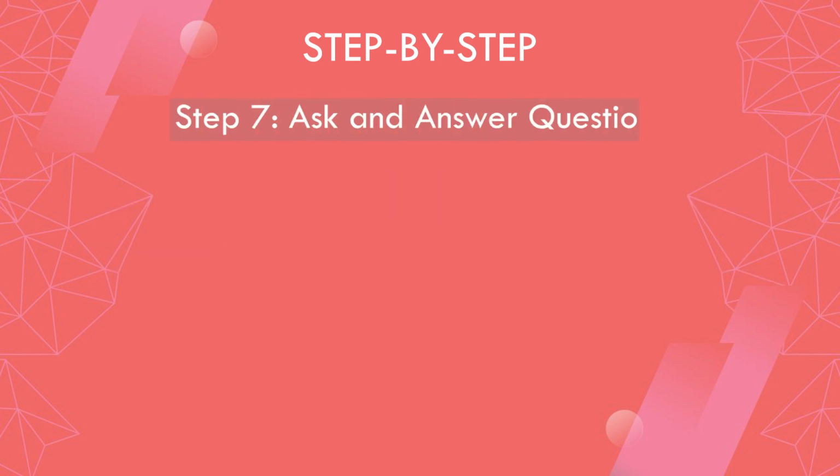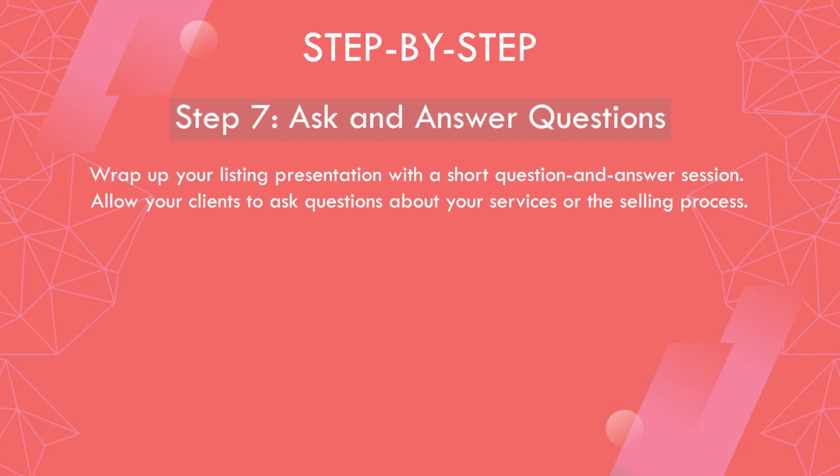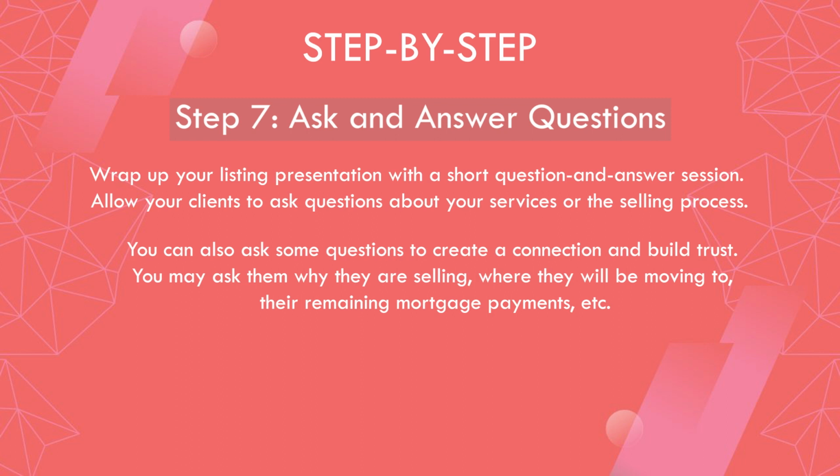Step 7. Ask and answer questions. Wrap up your listing presentation with a short question and answer session. Allow your clients to ask questions about your services or the selling process. You can also ask some questions to create a connection and build trust. You may ask them why they are selling, where they will be moving to, their remaining mortgage payments, etc.